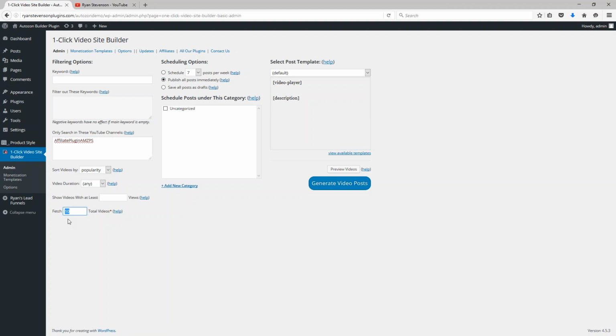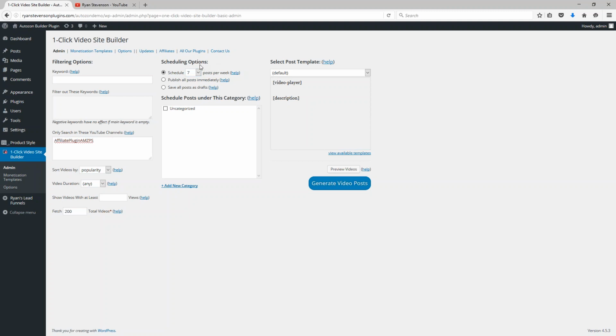The fetch amount is going to determine what's actually going to be put up there. So depending on how many videos you think you have, if you think you have 100 or 200 videos or something like that, you may need to put that number in here to be able to get it to generate everything. If you're dealing with an obscene number of them, consider doing the scheduling. You can even set it for a pretty high limit, 30 posts per week, even 100 posts per week if you wanted to, if you had, say, thousands of videos that you needed to be able to get posted on this website.